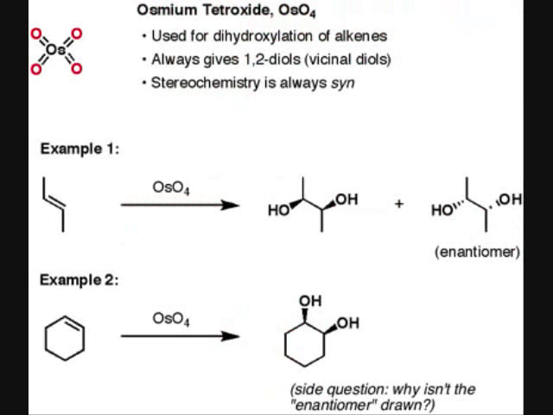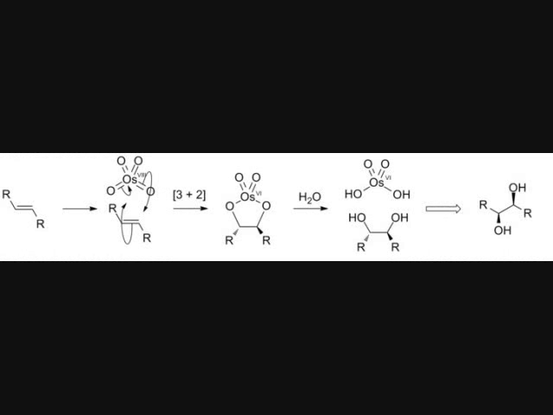Osmium tetroxide is used in organic chemistry to synthesize vicinal diols from alkenes. In the first step, the alkene and osmium tetroxide form an osmate ester. In the next step, an oxidizing agent such as hydrogen peroxide hydrolyzes the osmate ester, forming a vicinal diol and reoxidizing the osmium to osmium tetroxide. Regeneration is important because of the price and toxicity of osmium tetroxide, which makes it impractical to use in stoichiometric amounts.